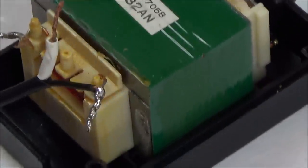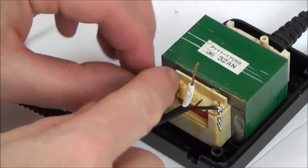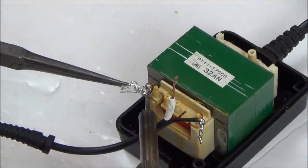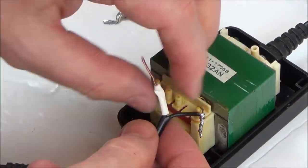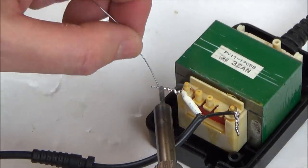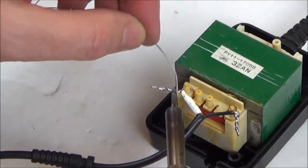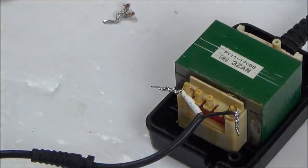Right, I'm very happy with how that went there, so now let's do the same on the other side here. So let's unsolder this old one. There you go, that's off. Let's do exactly the same this side. Right, there we go, that's thick with solder there now.